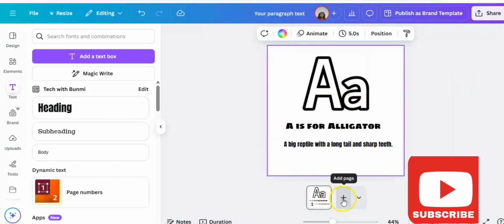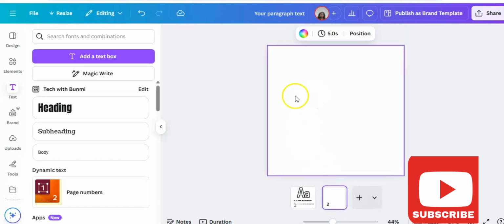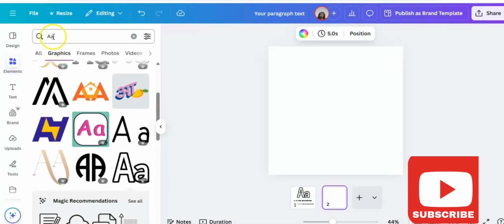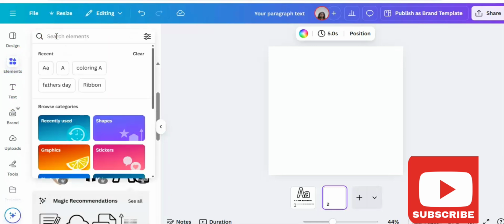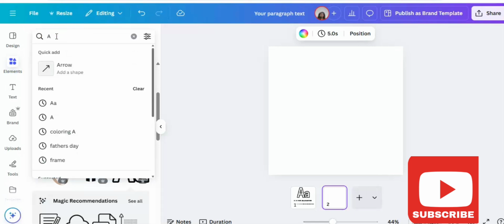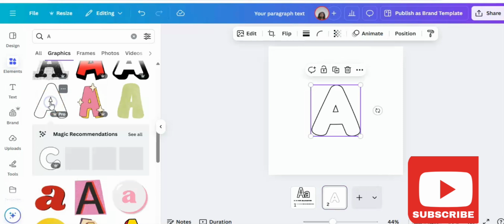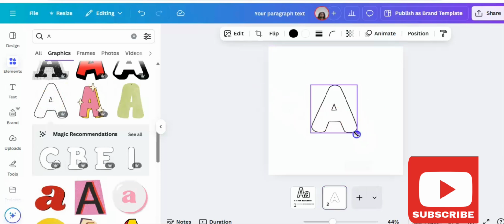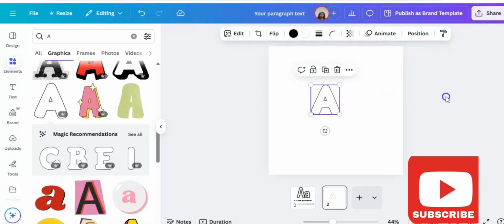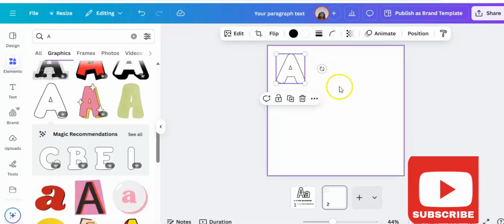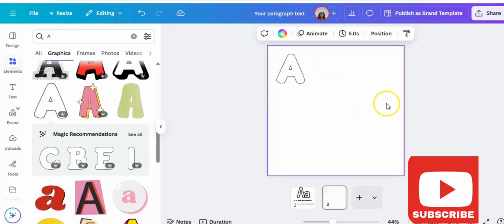Then we'll come to our next page. Our next page is going to give us the animal. So let me get the alphabet here, A. So I'm going to come here. Pro. Some of the alphabet, if you are using the Canva, most of the alphabet, you need to sign up for the Pro of Canva.